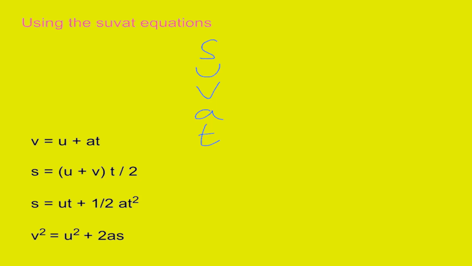In a different example, let's say we are not interested in s. Okay, we're given, say, an initial speed, a final speed, an acceleration. So we're given these three quantities and asked to calculate what the time is. Then the SUVAT that combines those four quantities is the first one, okay, v = u + at. We would rearrange it to make t = (v − u)/a, and then put in the three quantities we want. So that's always going to work for a SUVAT equation.